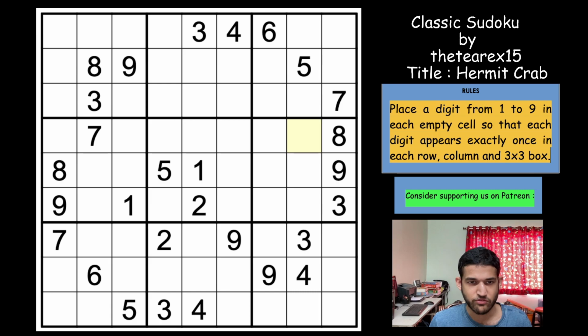Okay, there is a 1 in row 5 and row 6, so that gives a 1 in row 4. And no more ones in the grid. So let's go to 2s, 2 in column 4 and column 5, that gives a 2 in box 2. And no more 2s in the grid, so let's go to 3s. And by the way, this is a live solve, so I hope this Sudoku is really interesting, this video. Row 7, row 9, there are 3s, so that gives a 3 in here. There are lots of 3s in the grid, so we can place the 3 in box 3.